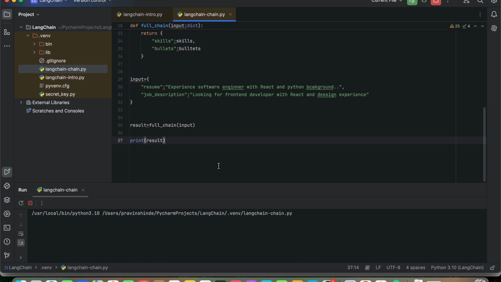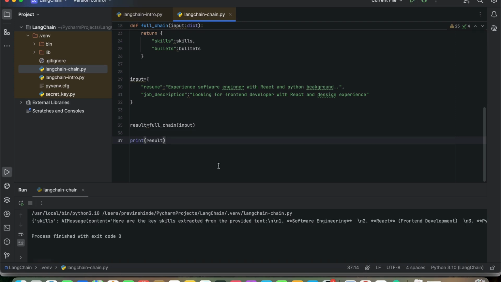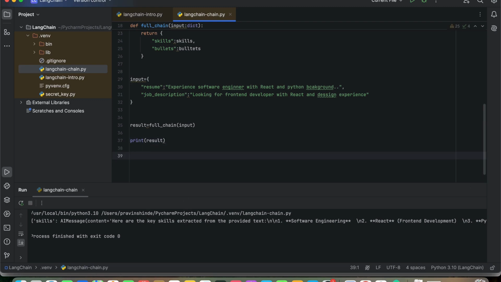It will take some time. I got a response from the LLM. Let's segregate the data.